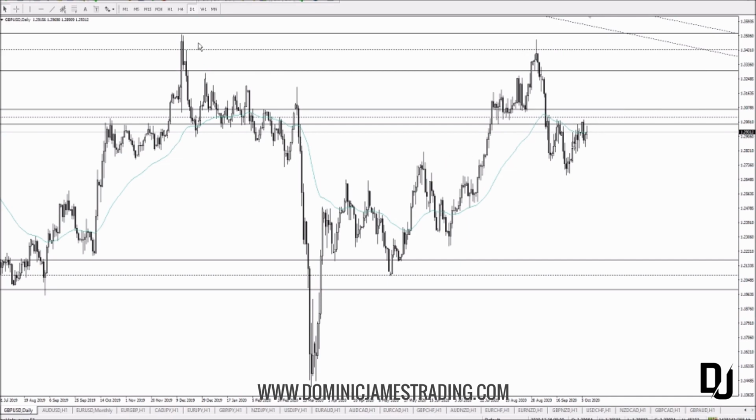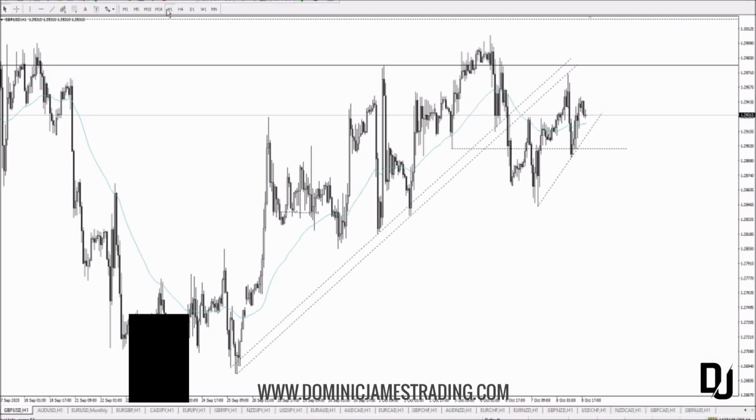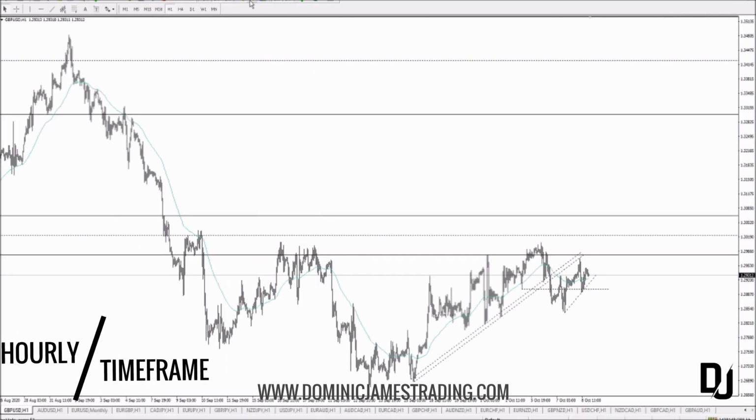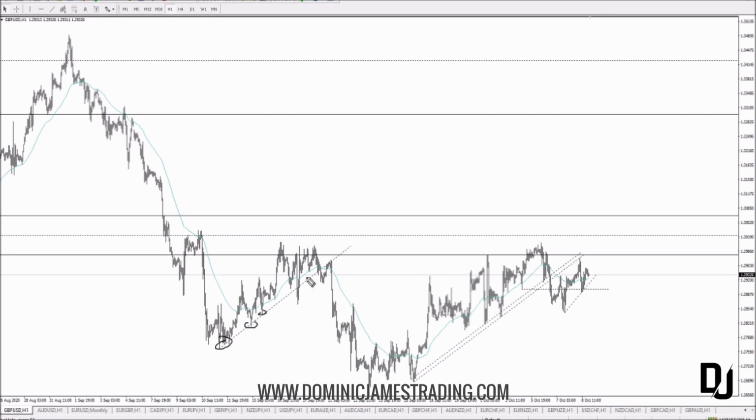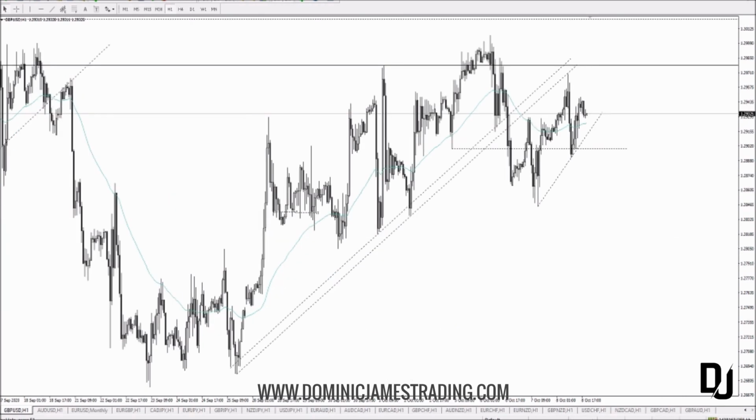Now my trigger time frame is usually the hourly, so I like to look for structure coming up into these levels. So even if we take this for example, and I don't trade trend lines, I just use them for structure. So you can see the support, a little bit of a deviation, but once we break down, that was the catalyst to push lower. So I'm looking for structure coming up into the level. We have support here. We broke structure and we'll come back to retest it at this higher time frame level. So let's zoom in and have a closer look at that structure.